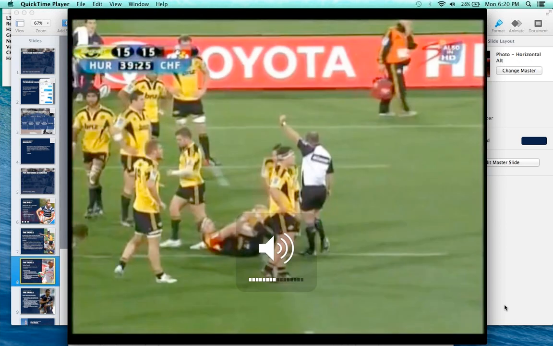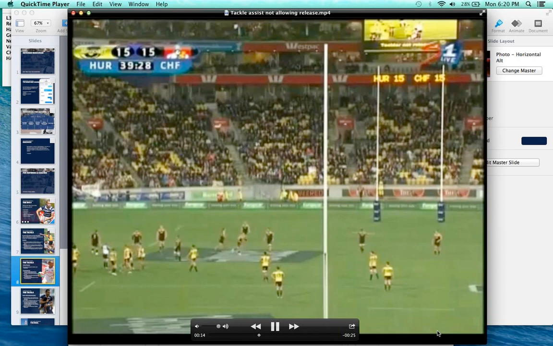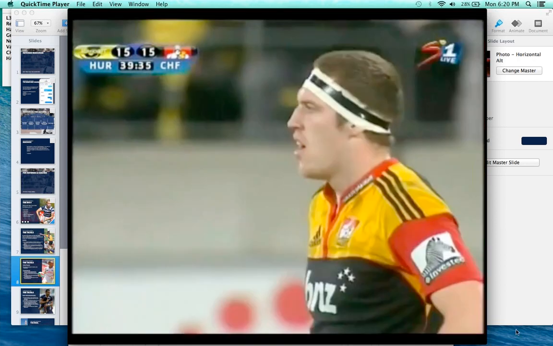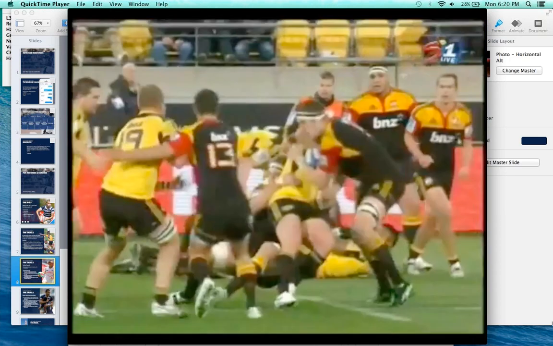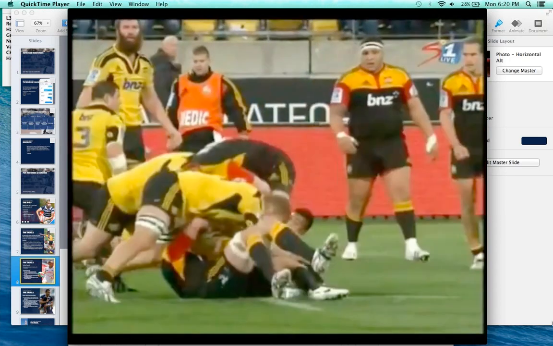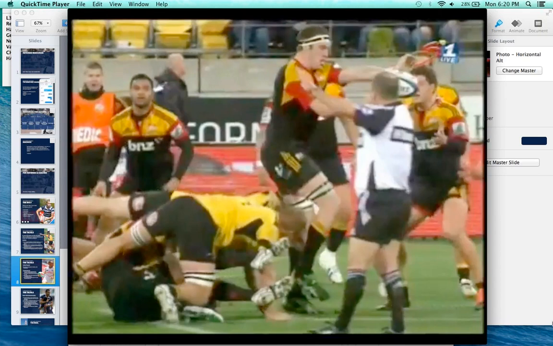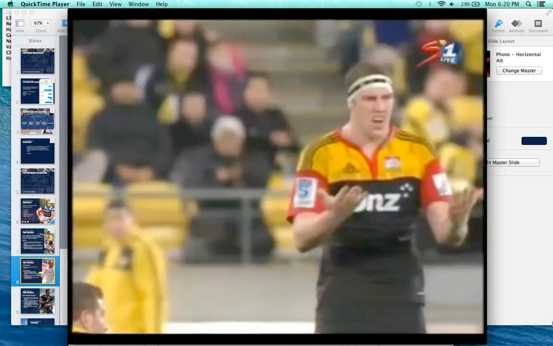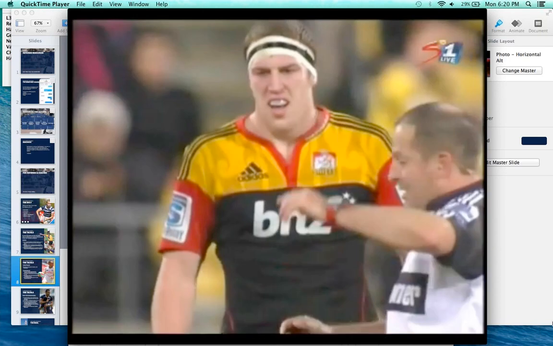In order to have a tackler in a tackle, that tackler must have gone to ground. You can have a tackle without a player going to ground and being a tackler. That person on the feet would then be called the tackle assist. And so we want to be able to identify clearly when there is a tackler or a tackle assist, two very different positions on the field in that tackle.